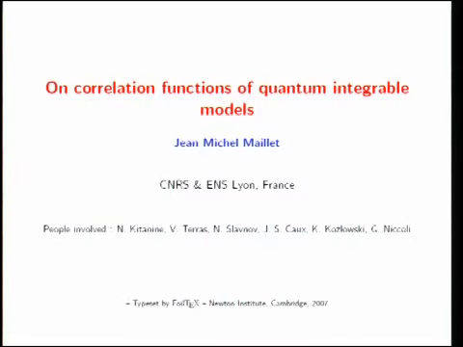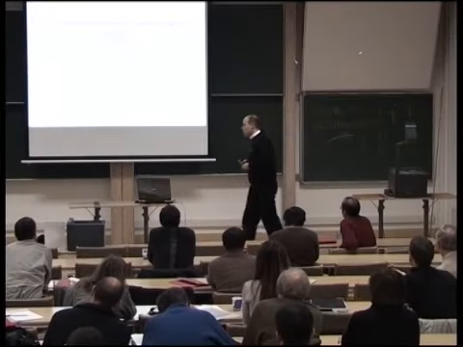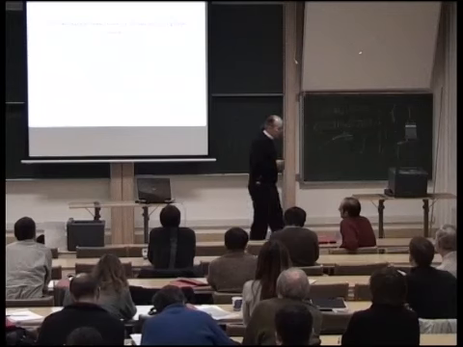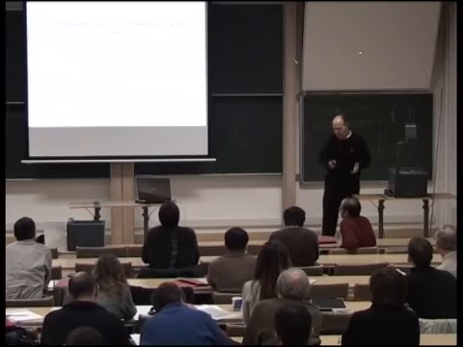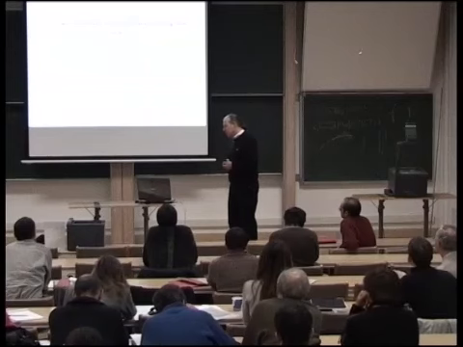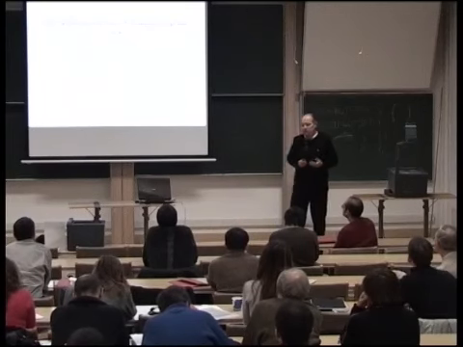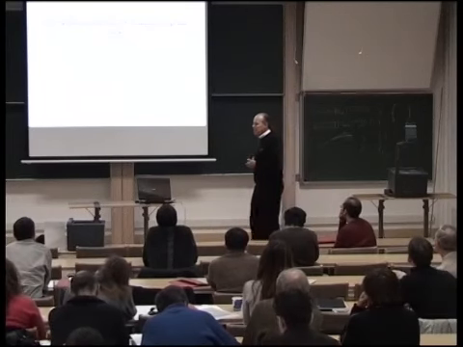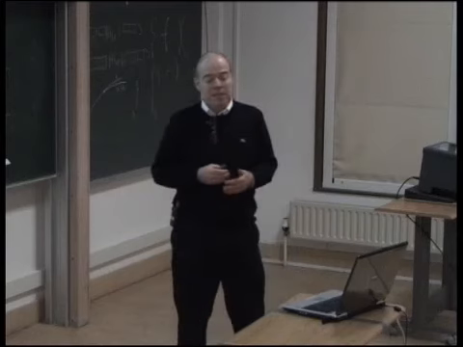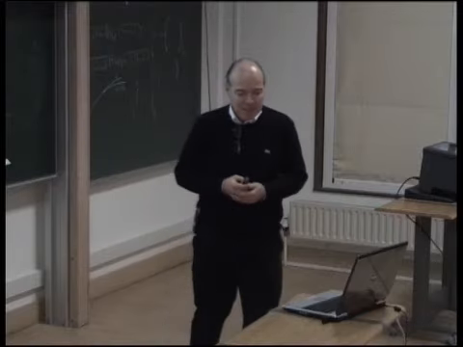And in fact, when you consider this problem of correlation functions, there are a lot of goals that you can address, of course, but there are two that, when I entered this game, were quite obvious. First goal is, can we compute something in practice? Can we compute some real correlation function and eventually compare to experiments? Because there are many experiments in condensed matter where there is a lot of data, and can we compute something in practice and compare really to experiments? So this is one question.